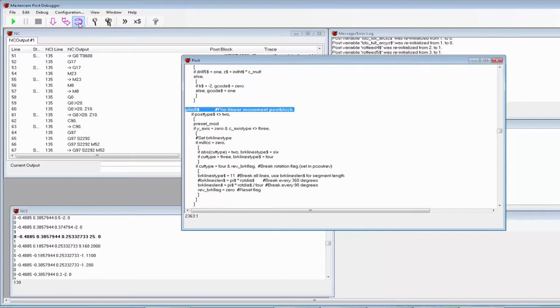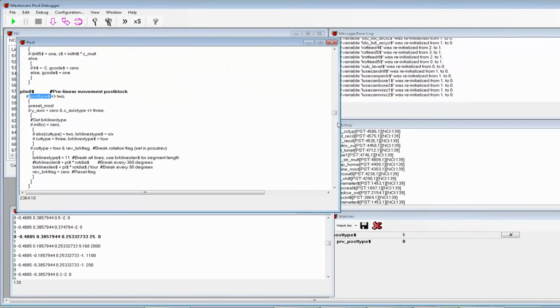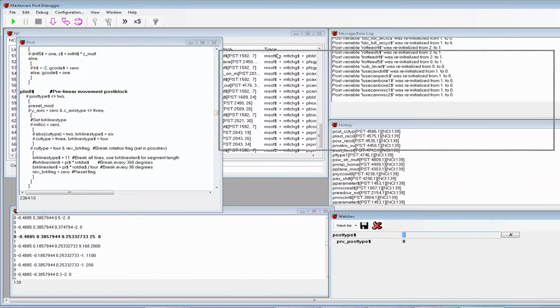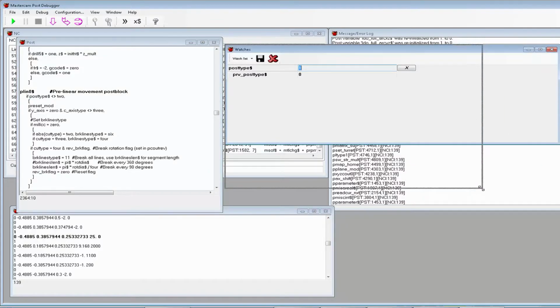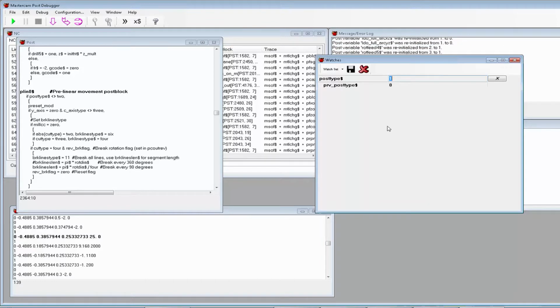Here is our pre-linear movement post block. You notice now it says if post type does not equal 2. So we're going to put a highlight on post type $, and we're going to do a watch. So post type, the variable post type $, indicates that we are in lathe mode or mill mode.